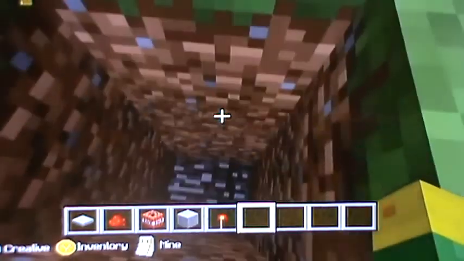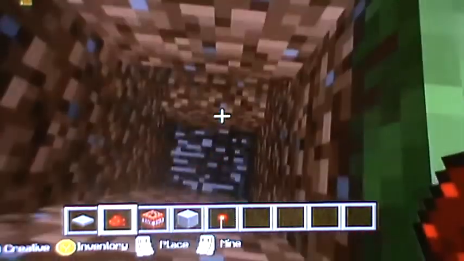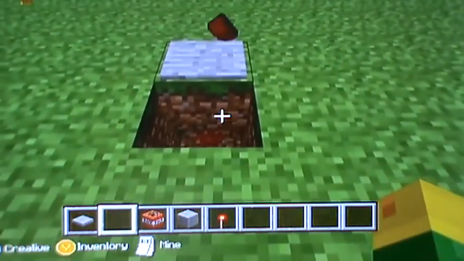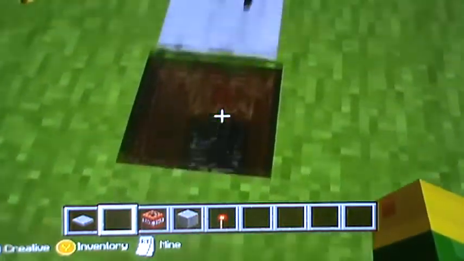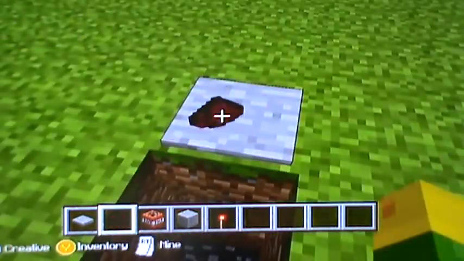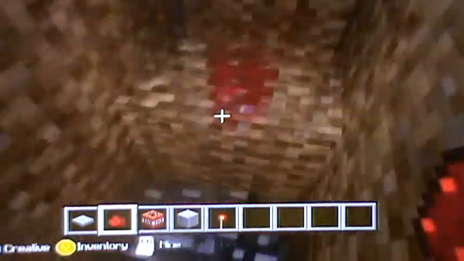you dig three down, and you dig directly under the pressure plate, you put a piece of redstone. Now let's test that out to make sure that redstone turns red. Apparently it won't. Oh, yep, it does. Okay. There we go.